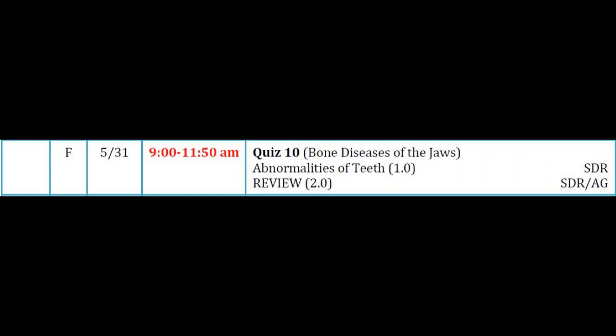Macrodontia means larger than normal teeth. Generalized macrodontia does occur, but it's hard to diagnose. Some people have tooth-jaw size discrepancy. Their teeth are too big for their jaws, but who says that their teeth are bigger than normal? That's a hard call to make. So again, we tend to use the term macrodontia, macro for bigger than normal, when it's just one or a few teeth in a patient that are bigger relatively than the rest of the dentition.